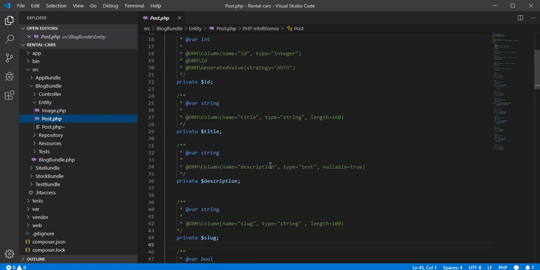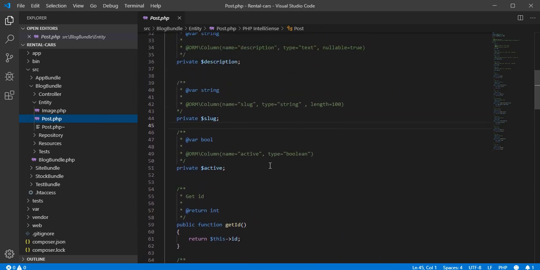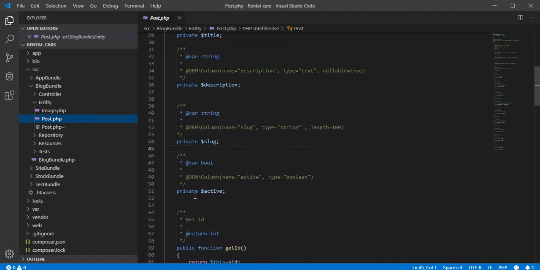So we will just go in here, just in here, for example, and let's create it with private. Let's name it image. And because we said that we want to use the annotation, let's use them.